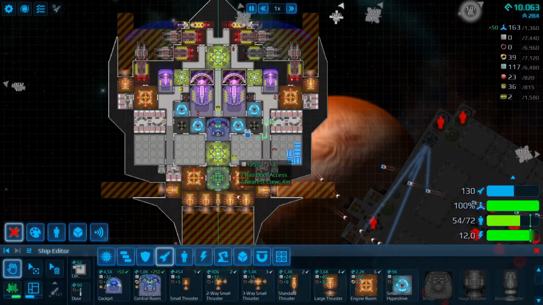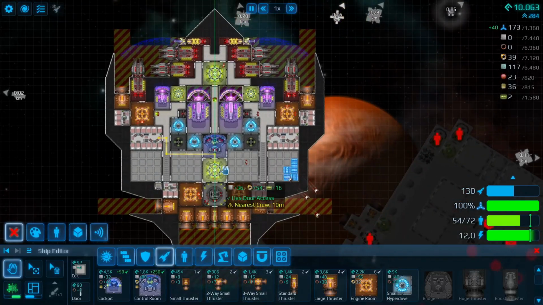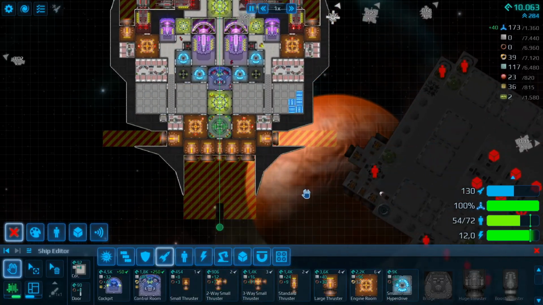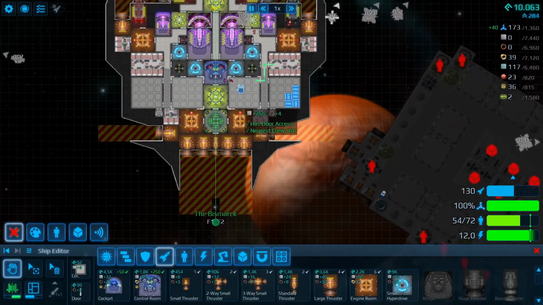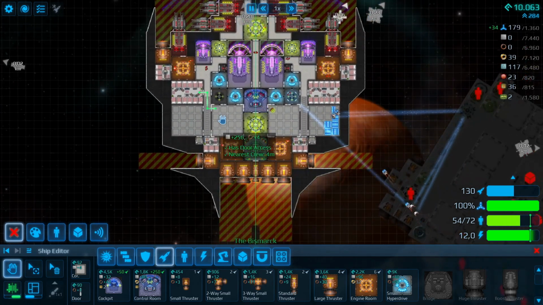I brought crew over from the Nostromo, the industrial ship, so we now have everything manned, or most of it anyway. We are still not quite up to the 70 people that we need. I also brought in some Hyperium, so we can actually charge up those engines, the hyperdrives to be exact, so we can get going to the next system.